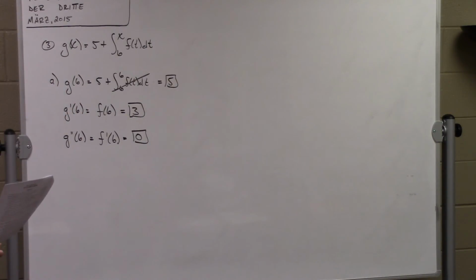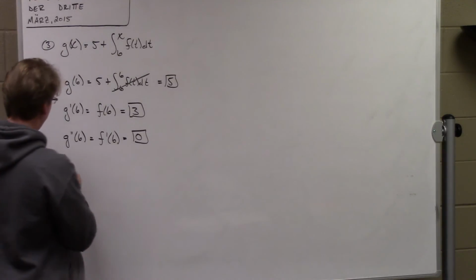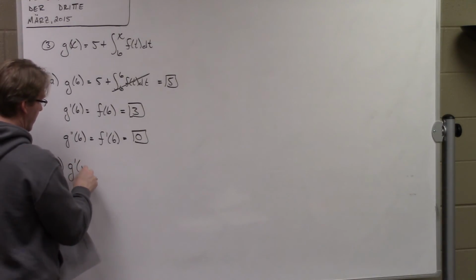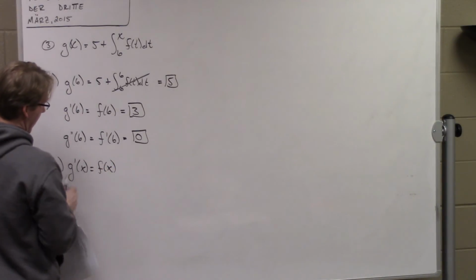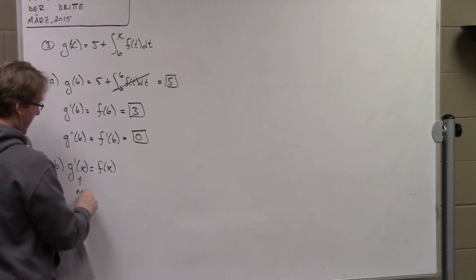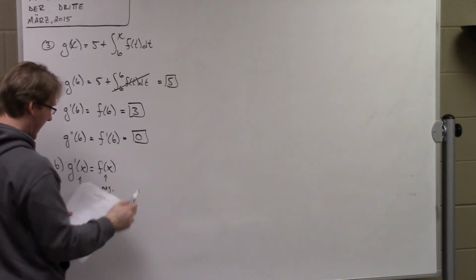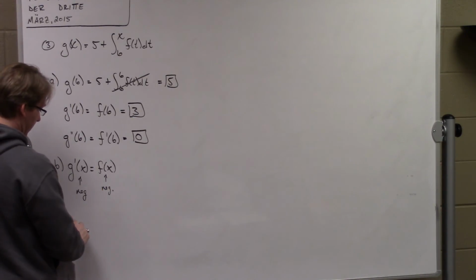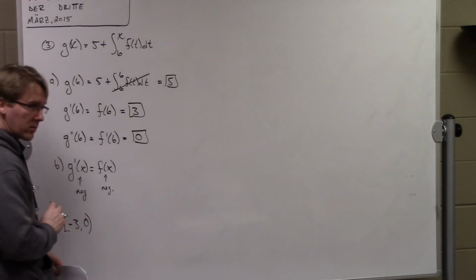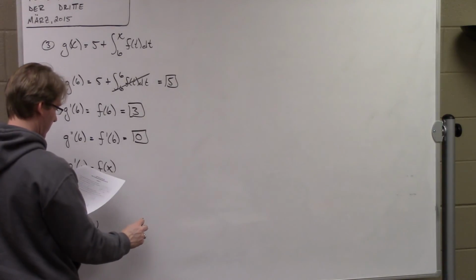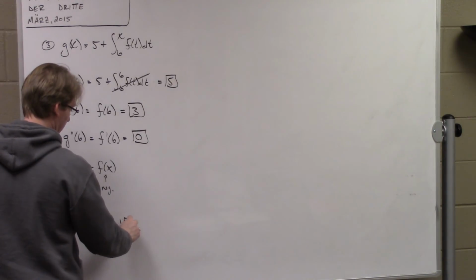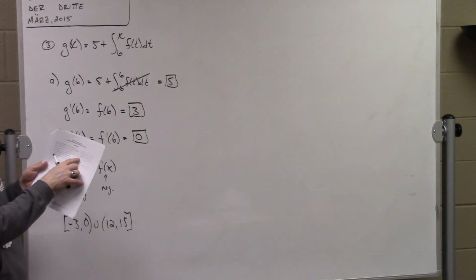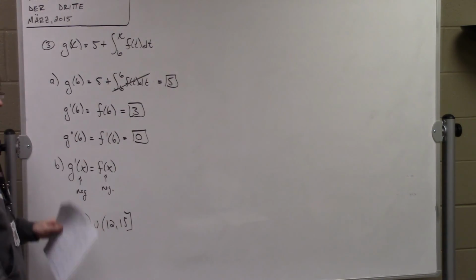It really was. On what intervals is G decreasing? Again, super easy. If we're going to do G decreasing, you need to know something about G prime. All right, G prime of x is equal to f of x. I need to know when G prime is negative, which means when is f negative? Looking at that picture, f is negative from, and here's where y'all screwed it up, -3 to 0, exclusive, union, 12 to 15. Now the reason the -3 and the 15 are included is because they're included in the time interval and it's still technically negative there. The reason we don't use 0 and 12 is that it's at 0.